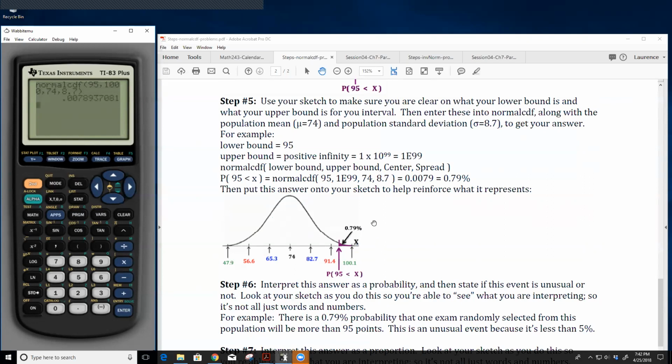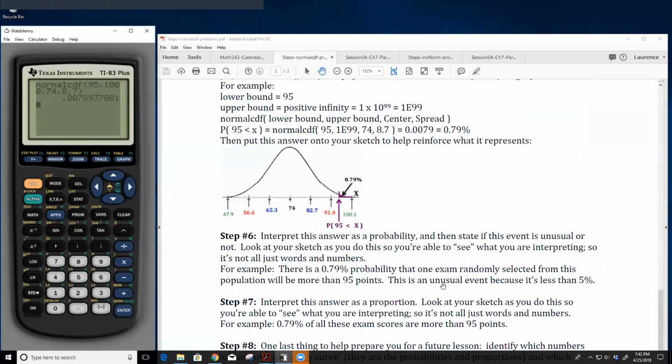Well, they're going to give you an area under the curve, so you better recognize, oh, they didn't give me an interval. They gave me a proportion of the population. They want me to find this interval. In this case, you know the upper bound is positive infinity. You'll want to find the lower bound. But that takes a different function on your calculator. But we'll get to that when we get to part 2.